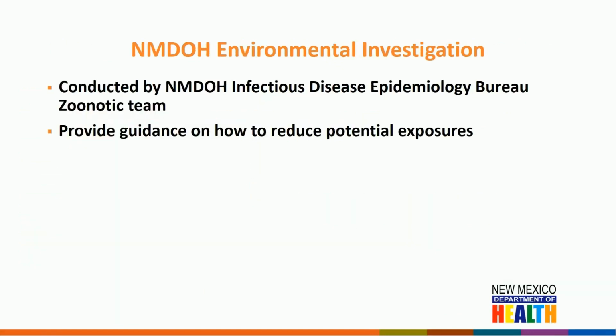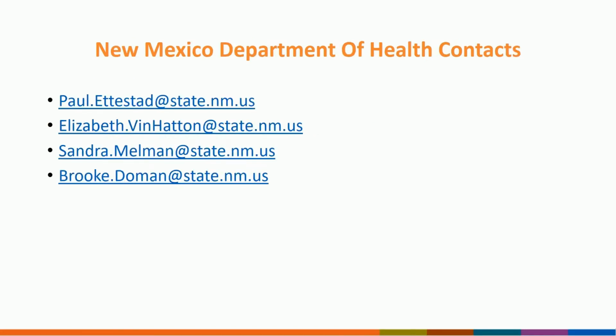Once a case of hantavirus has been confirmed, the New Mexico Department of Health zoonotic team will conduct an on-site environmental investigation to look for potential sources of exposure to deer mouse urine and feces. The zoonotic team will also provide guidance on how to reduce potential exposures. Some jurisdictions, such as Navajo Nation, have trained personnel to conduct environmental assessments. New Mexico Department of Health can only conduct an environmental investigation on tribal lands at their invitation. For further information and questions, please contact New Mexico Department of Health.